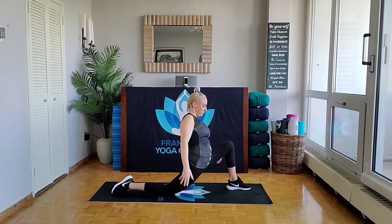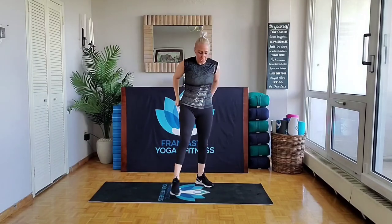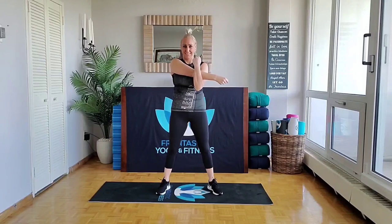Let's come back up, bring that leg in, and we're going to come all the way to standing now. Last few stretches, right arm across for a shoulder stretch. Definitely need to stretch those shoulders after all those punches. Open up, other side. And just notice how you're feeling after this workout. More energized? Powerful, strong, stress-free.